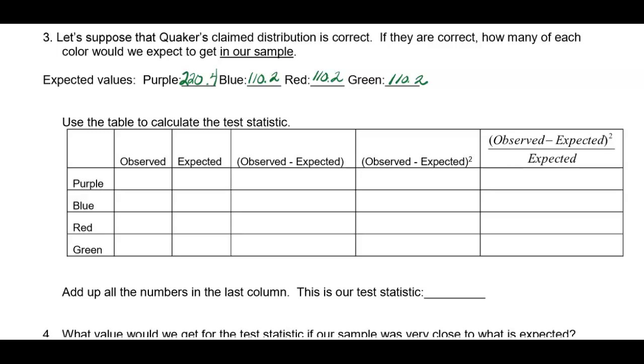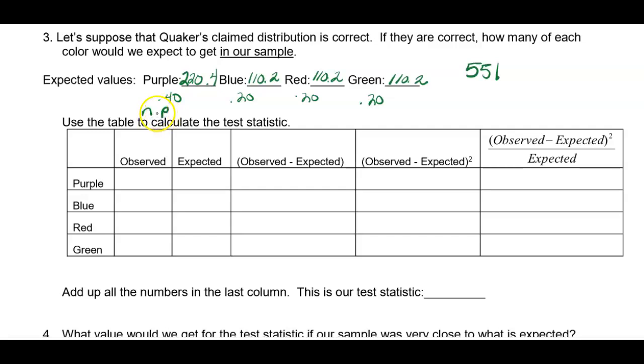If you can see the purple, we should have gotten 220.4. Blue was 110.2, red 110.2, and green 110.2. So how did we actually get those values? Well, we know that we had a total of 551 berries. And we know that for each one of these, there was a proportion or a probability of us having those. So the proportion for purple was 40%, and blue was 20%, red was 20%, and green was 20%. So if I need to know how many I should have got, well, it's basically just taking that proportion, that P, and multiplying it by our N, which we've done before, N times P.